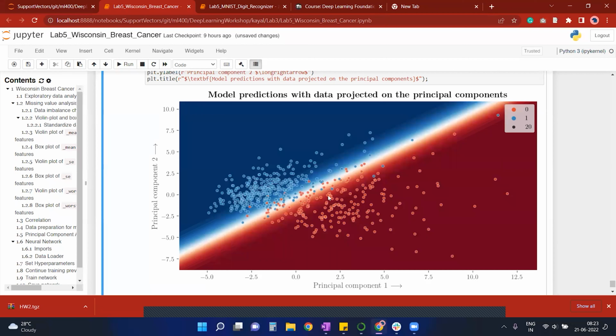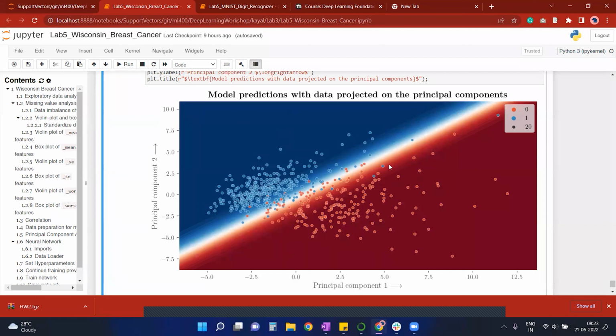But as I move towards this place where there is a lot of intermixing, the model is less sure which side it should classify the point on, right? So along this particular line, it is like 50-50. It's not really sure where to classify. But as we move again to this side, we see from white it slowly becomes light blue and then dark blue. So here it's very sure that it is a benign tumor. But as we move to the center, it's again not very sure. So that's what this contour shows you, right?